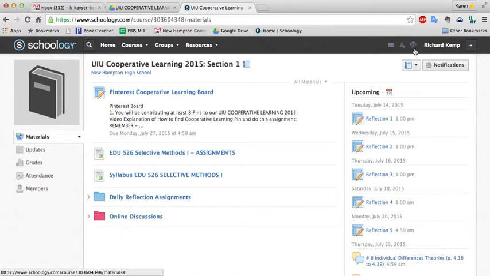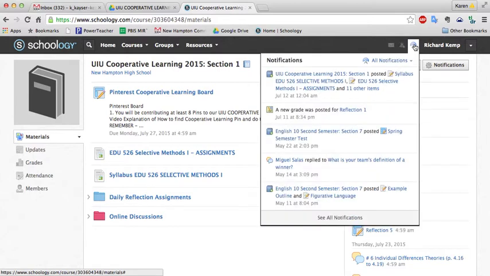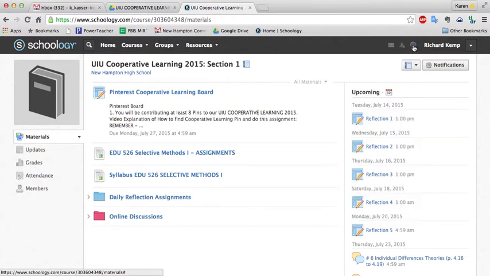Here, this little satellite looking item shows all of the different notifications that you have received. For example, here, a new grade was posted for Reflection 1, and then it's got other information there. So this is a quick way to see different items that have happened recently.